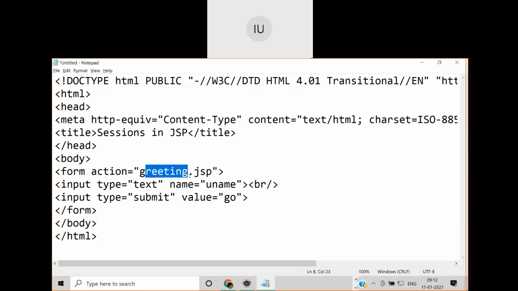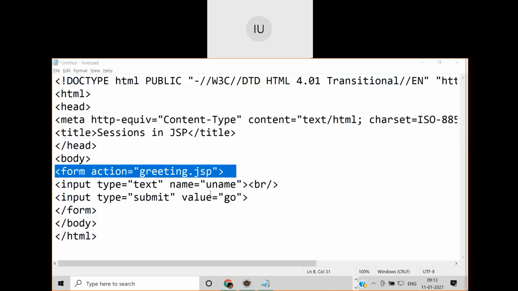Then, apart from that, it also does something else. Let me just show you the things that I'm doing. Now, I have written a simple form in HTML. I suppose that you know properly how to write an HTML form. I think I have definitely made a mention of this when I was discussing servlets.